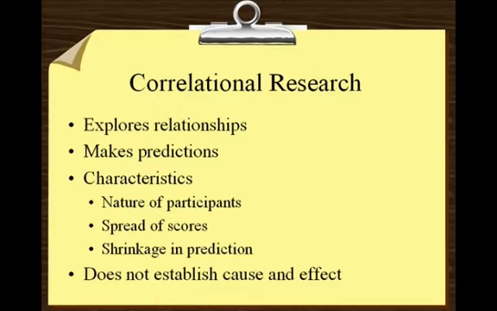The whole point of correlational research in this setting is to describe the relationship between variables and help us to make prediction. Again, correlational research does not establish a cause and effect. Smoking does not cause cancer. There is a relationship between smoking and cancer. If you smoke, you have a higher likelihood that you get cancer, but it's not a direct cause. It's not a cause of cancer. There's other variables that come into play with that.